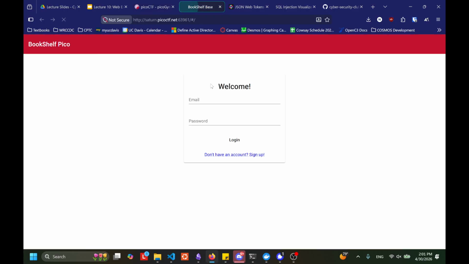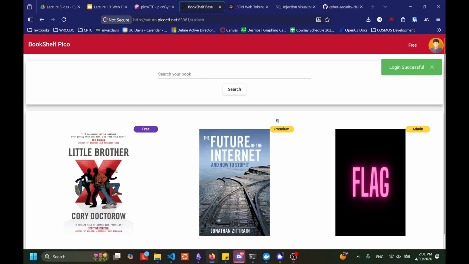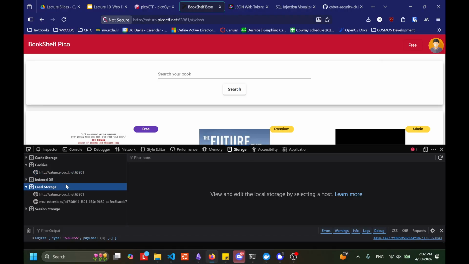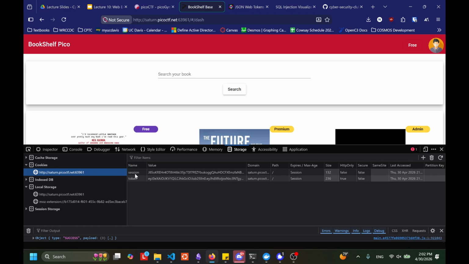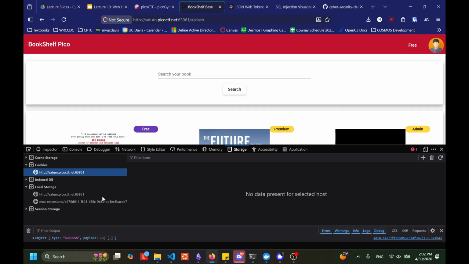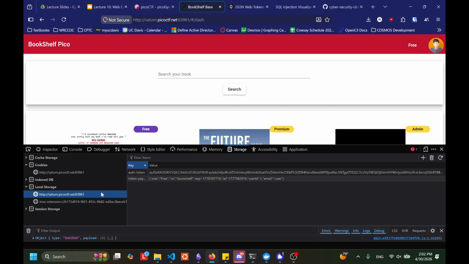See if this loads. Okay, and log in with username user and password user. Okay, login successful. See what kind of stuff I received. I think this is the stuff from the last challenge, so I will delete these. A heads up for challenges: sometimes the cookies aren't stored in the very helpful cookie tabs. They're stored in an area called local storage, but it's pretty much just a cookie.